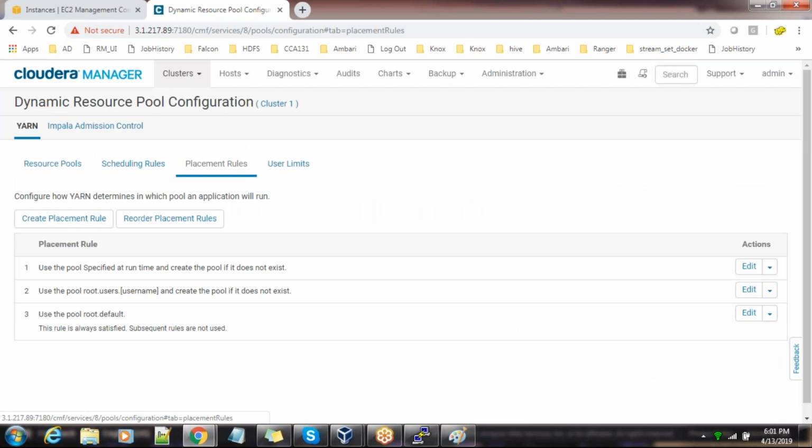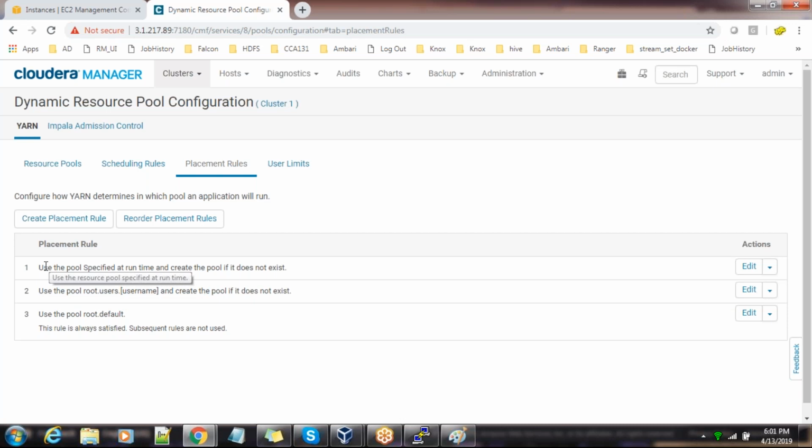And the placement rule we have already explained: if a job is submitted, on which queue this job is placed. We have different options and we can create that. The pool and queue are the same concept here.